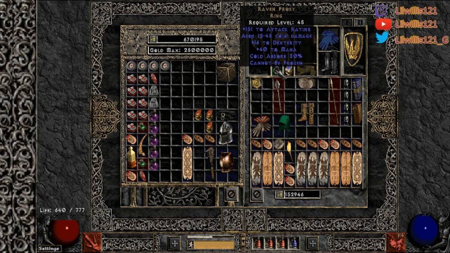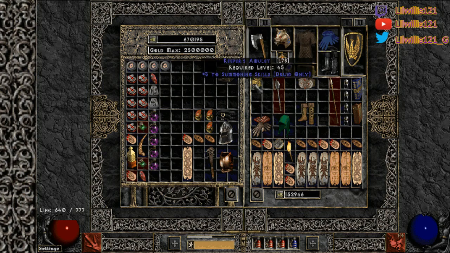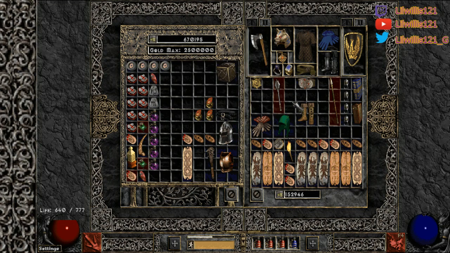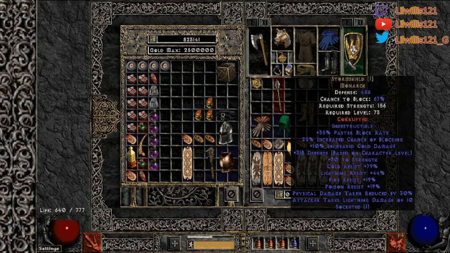Ring 1, I'm using a Raven Frost, just for the cannot be frozen. And the Cold Absorb against Duriel, that helps a ton. And BK Wedding Ring for pre-buff. And then when I'm fighting Diablo, I use the Dwarf Star for the Fire Absorb, just to help some of that beaming action. It also gives you the magic damage reduced by 13, which is great. So keep that in mind. And then you can also run Wisp as well for Meph if you need. Also the damage buff alone from Meph would be great too. But I don't have a Wisp, so that sucks.